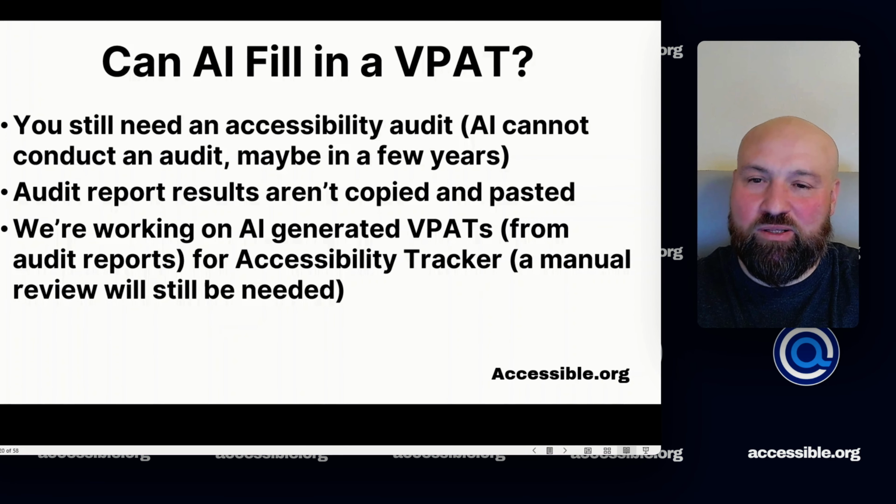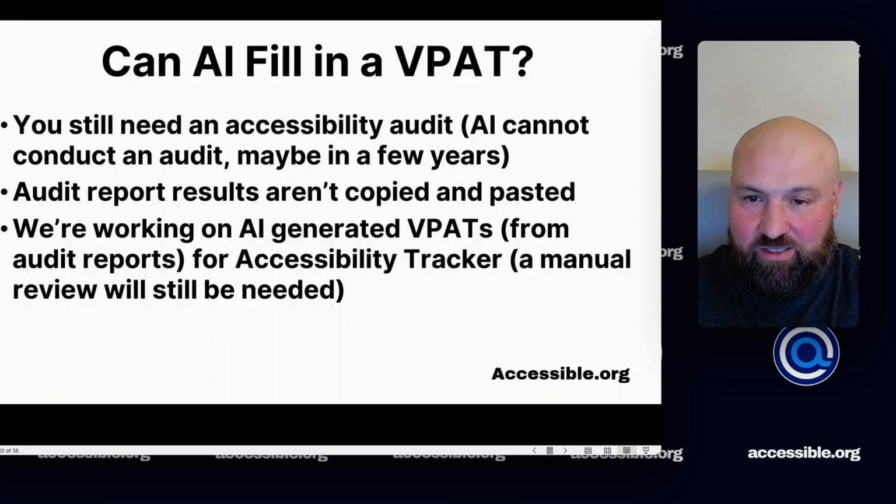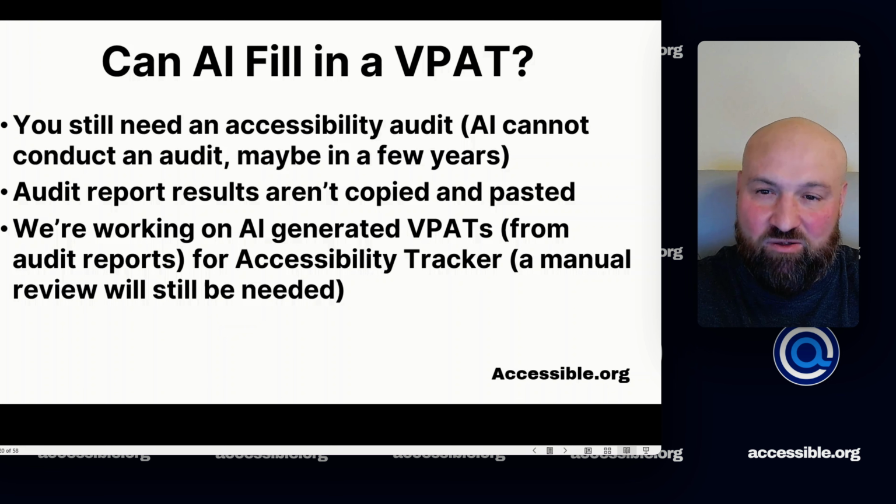AI cannot currently fill in a VPAT, and this is a multi-layered answer. So let's start with this. We need to conduct an accessibility audit before we can ever fill in a VPAT. Once we conduct the audit, then we have the audit report, and then we can transpose those audit report results into the VPAT, so into the accessibility table. All right, so that's what we need to do.